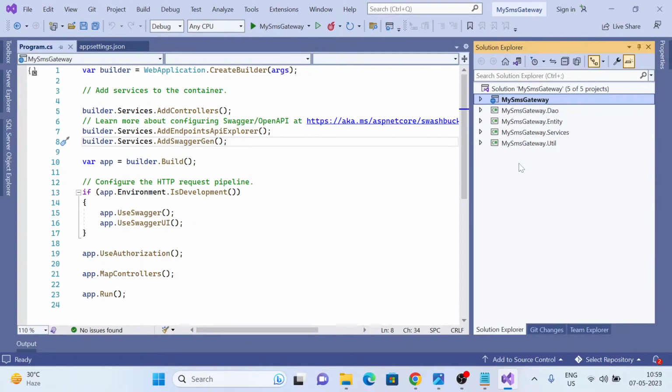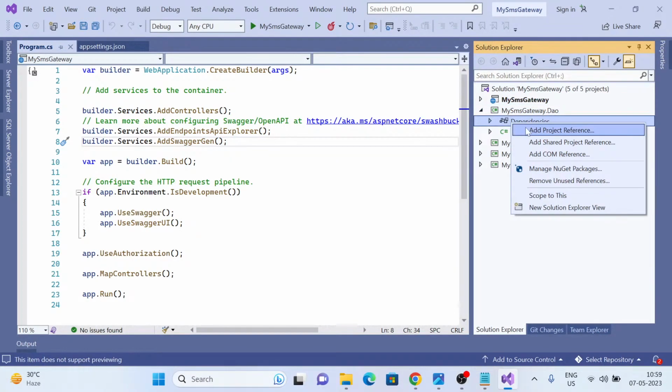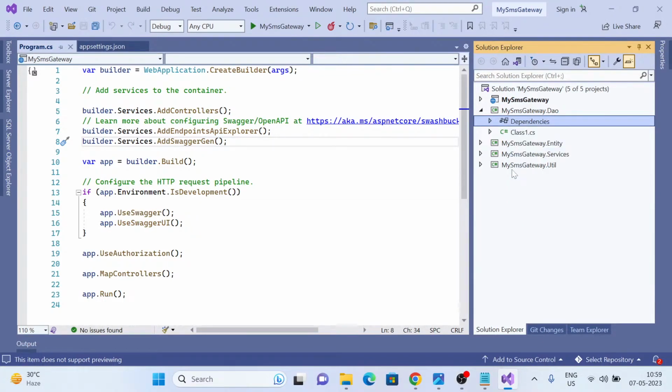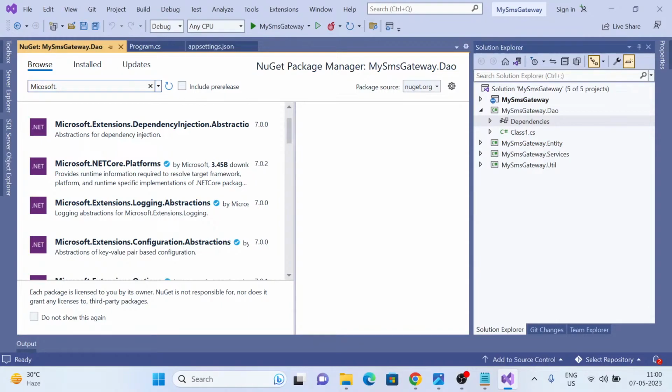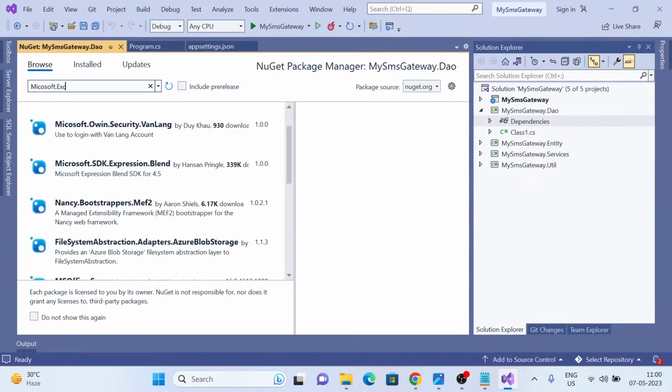So here I will try to add a common reference, Microsoft dot configuration, I guess that is Microsoft dot extension.